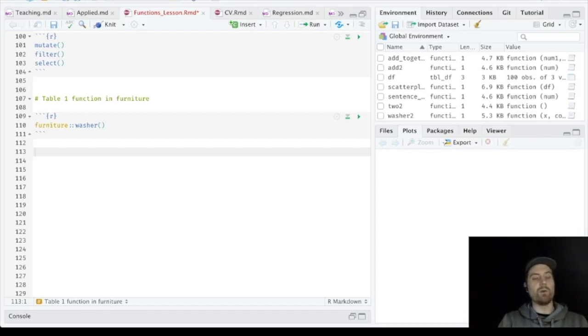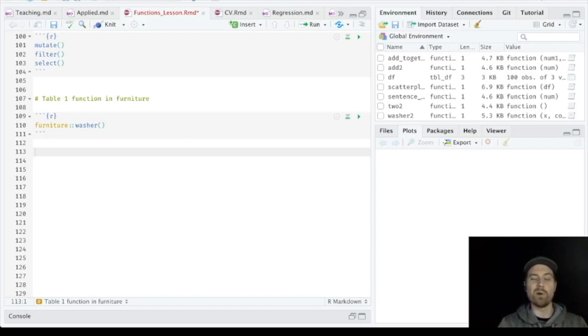Going forward, what we're going to do is look at loops. These are ways to do the same thing to many different things, like many different variables. Makes it so we could clean up a whole data set in a couple lines of code instead of needing 50 lines of code naming each variable and what we want to do to it. It'll help you save time and energy and make your code a lot more friendly to read. There's a couple ways we're going to be able to do this.